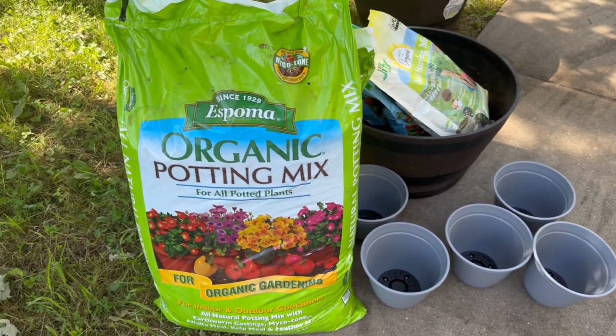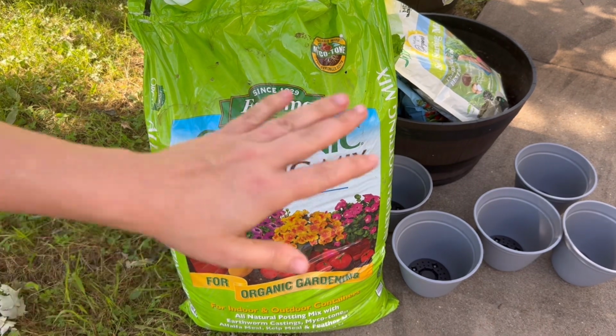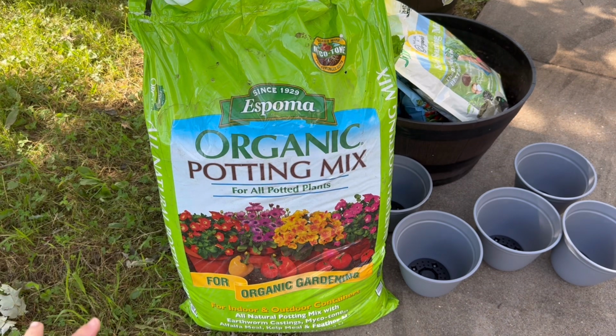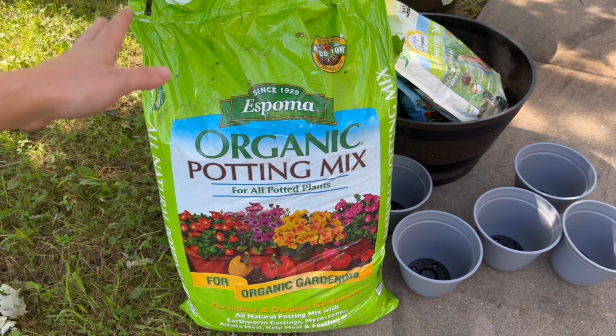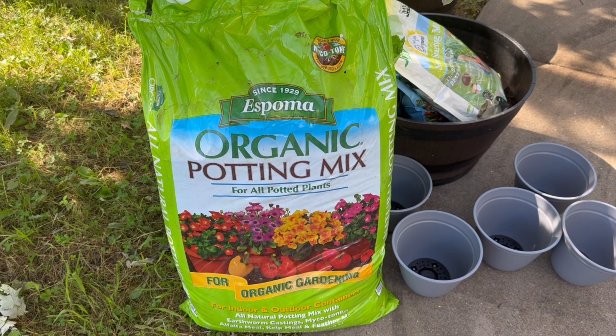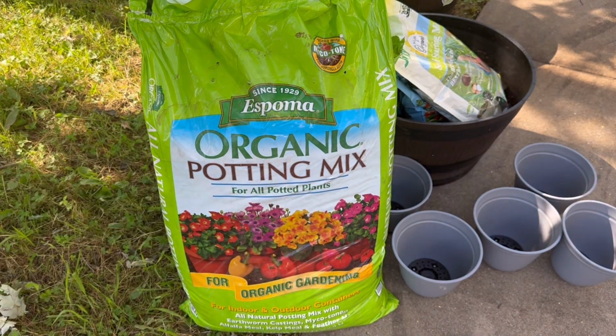Okay, so I'm using this organic potting soil for my planters, and this is a really good one because it's organic, it's for indoor and outdoor containers, and it has the earthworm castings in it. Earthworm castings is something you want to look for because it will condition your soil, so you need that in it. And this is a really good brand, so highly recommend. So we're gonna fill our pots with that.